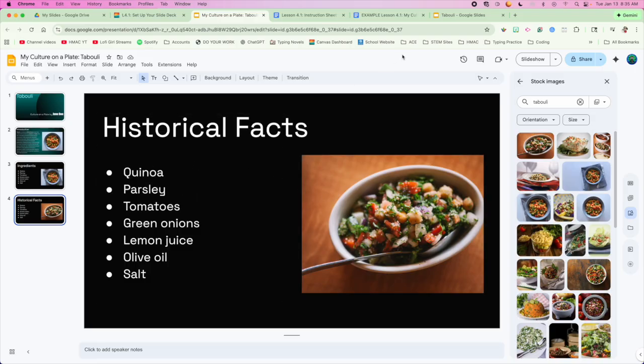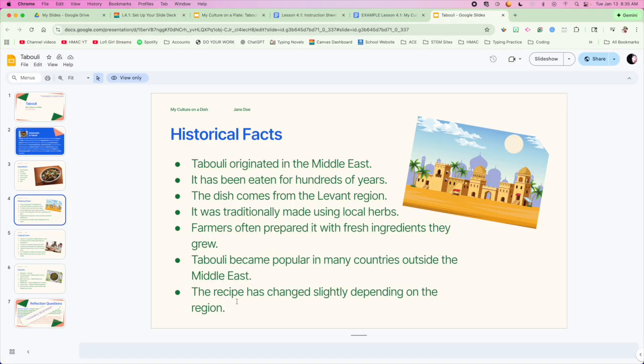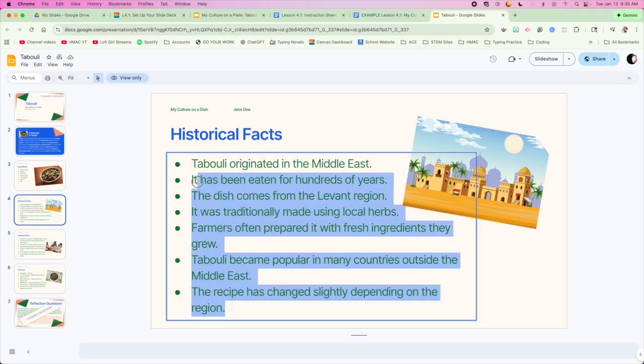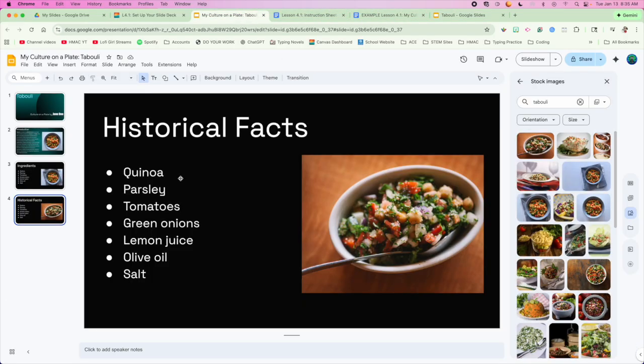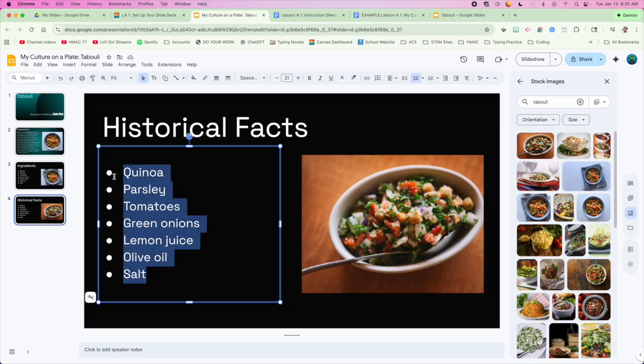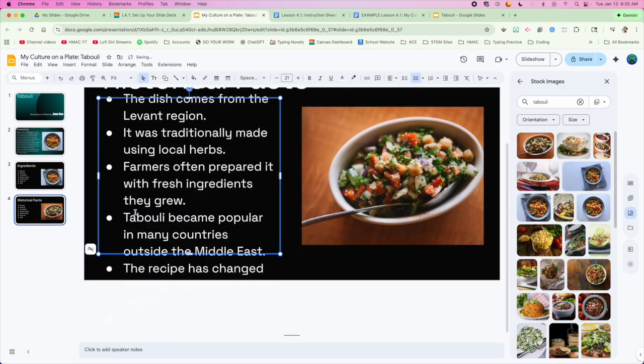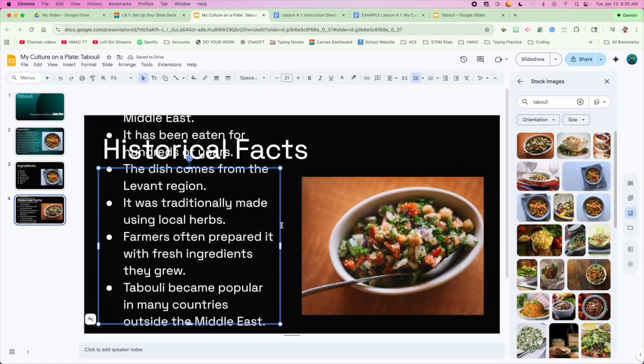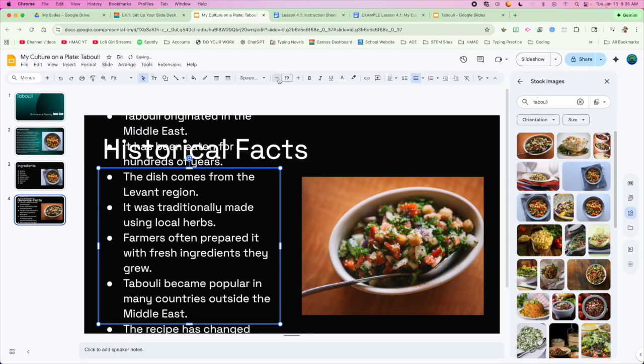All I need to do now is change my bullets. So I'm going to go to my example. You're going to actually type them in, but because I already have it done, I'm not all about reinventing the wheel, so I'm just going to copy and paste them. So I copied, and then I'm going to go back here, and I'm going to paste without formatting. This is too big because these are sentences, not just words, so I need to change the sizing. I want to make sure I'm changing the sizing of all the text in the box. So I'm going to go ahead and click on the box itself, and then I'm going to resize it.